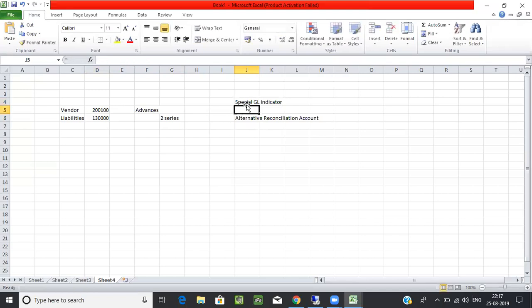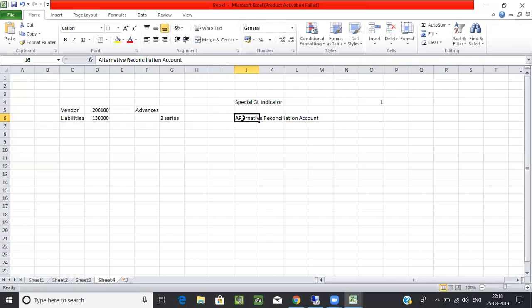In the case of special GL indicator, let's say the code is one. One is a special GL indicator code. Whenever I'm posting a transaction using this special GL indicator one, the system understands alternative reconciliation. It understands not to consider 1,30,000, but instead 2,30,000, since we have maintained the numbers in the alternative reconciliation account configuration.